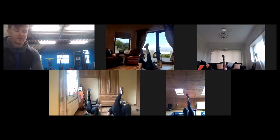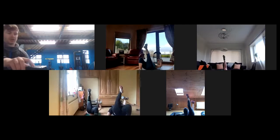Girls, keep those hips high up. Big drive through the ground. For 5, 4, 3, 2, and 1. Good stuff.